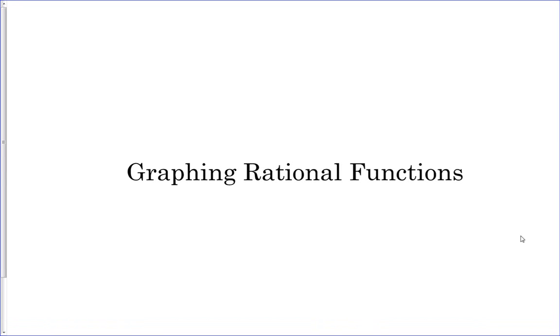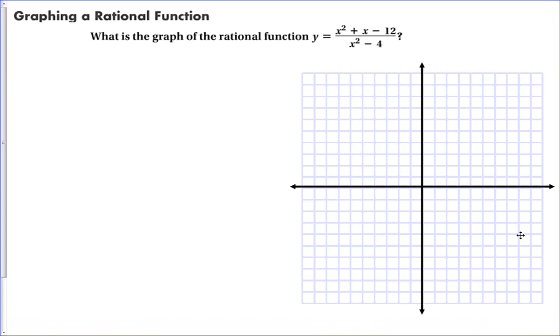Alright, in this video, we're going to go over graphing rational functions. Graphing rational functions is actually quite simple, because all you do is take what we've already learned and just apply it to the graph. The first thing to always do when you graph a rational function, the easiest thing to always do, is find your horizontal asymptotes.